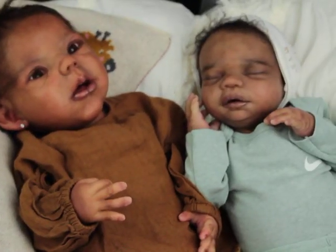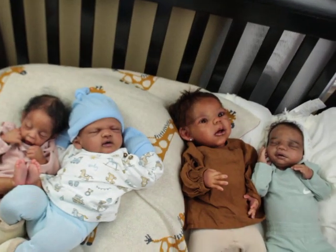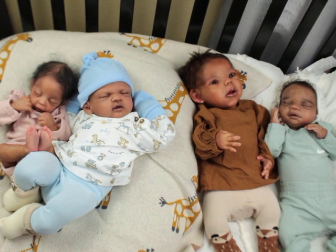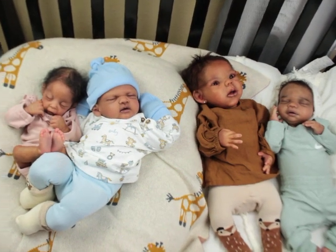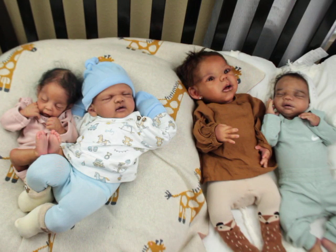As you guys know, I am still trying to get comfortable with doing my brown skin tones — whether it's in silicone or vinyl, both. So I will maybe try again on another sculpt later. I do have another brown baby, but that baby is sold. That is the Jasmine sculpt by Kathy Romero Biscuiti, and I'm currently rooting that baby. She'll be leaving, but I will do a video and pictures of that baby when she or he is done.